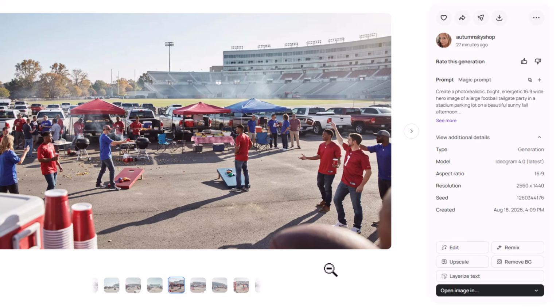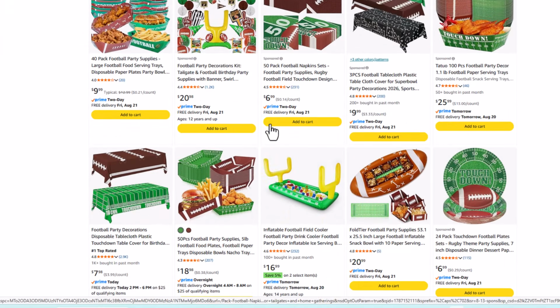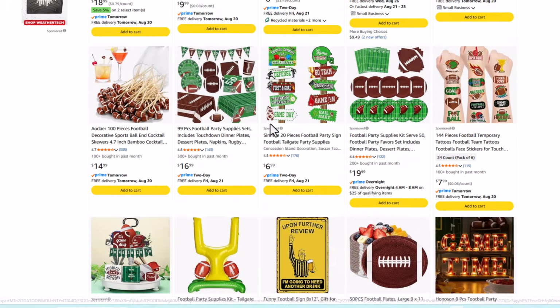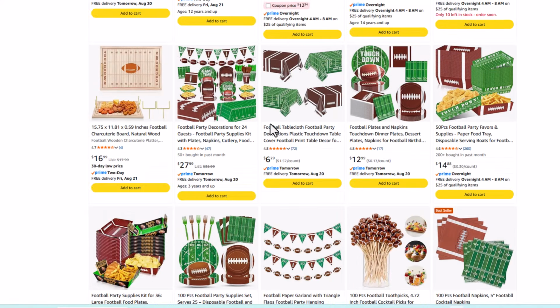So now you know how I create pictures for my blog posts. And I also gave you an idea today on how you can use Amazon for looking for topics and looking for products for those topics so that you can also be an affiliate, or even if you already are an affiliate or an influencer, you can use these tools and utilize them to make your job a lot easier.